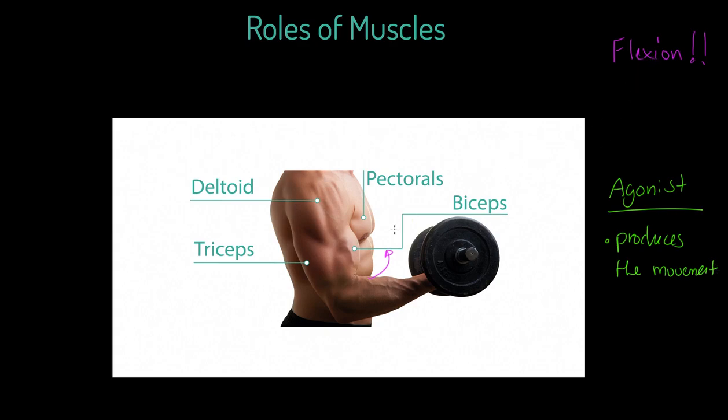This is flexion at the elbow, and for that to happen, this muscle here inserts down here onto the radius. It pulls in this direction and brings the arm up — elbow flexion. So in this case, the agonist is the bicep. It's producing the movement we are referring to. Other ways we can describe it are as the prime mover — it's the primary central mover of this particular action, the working muscle.